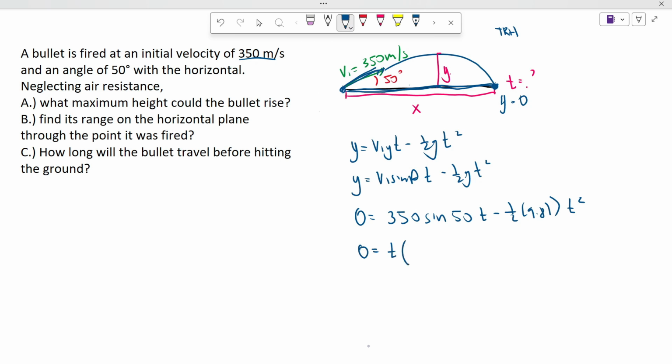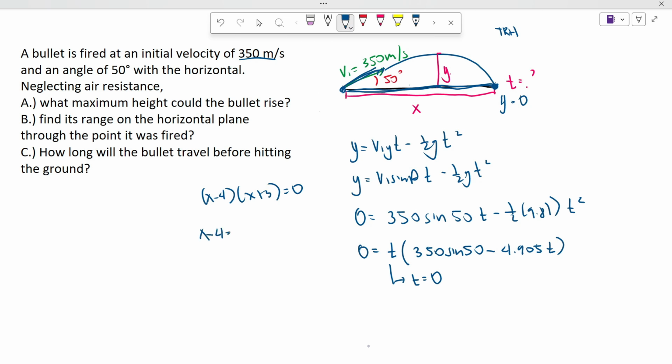T. The T will factor out. Minus 1 half multiplied sa 9.81 is 4.905. Then T. Finactor out ko lang yung T guys, wherein our T here will be 0. Equate natin sila lahat sa 0 guys. Gets pa guys? Kumbaga ganito siya. X minus 4, X plus 3. Equate natin sila sa 0.